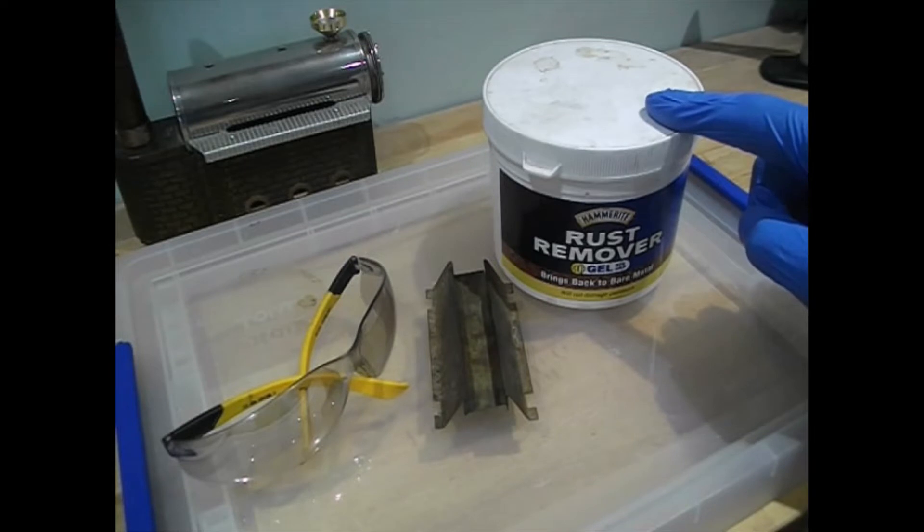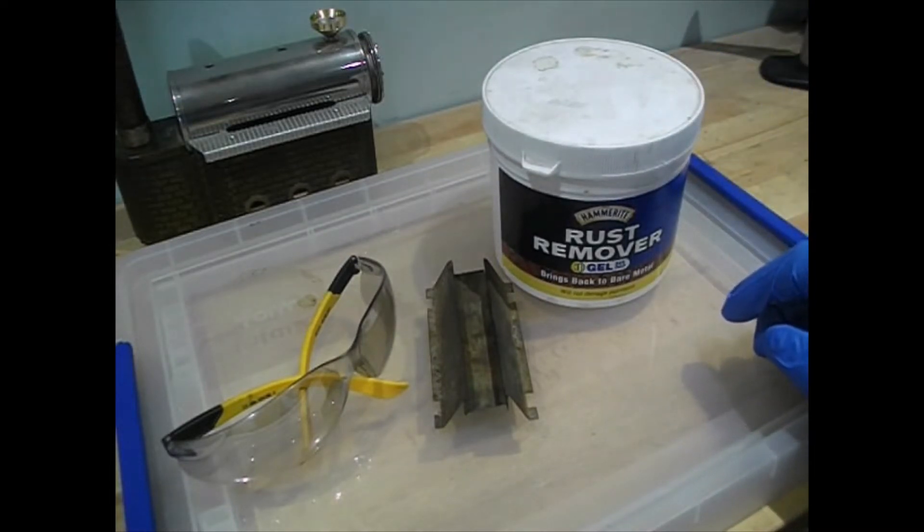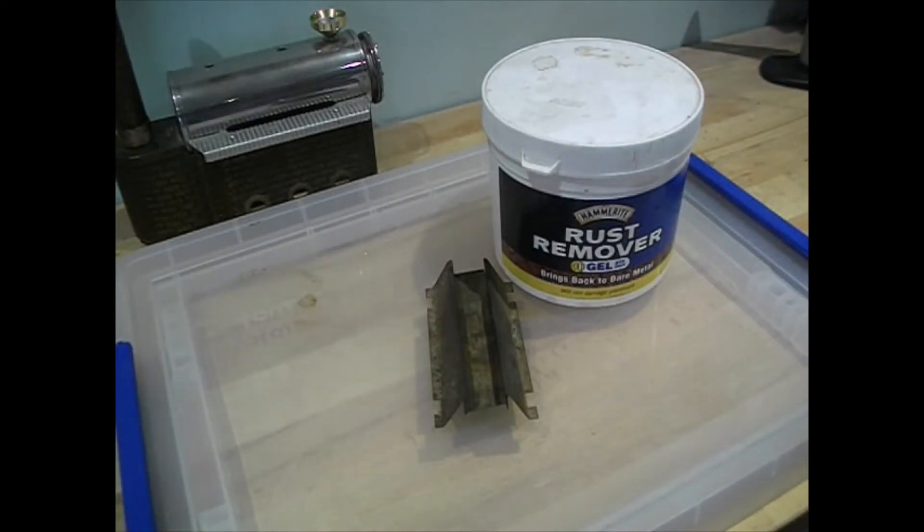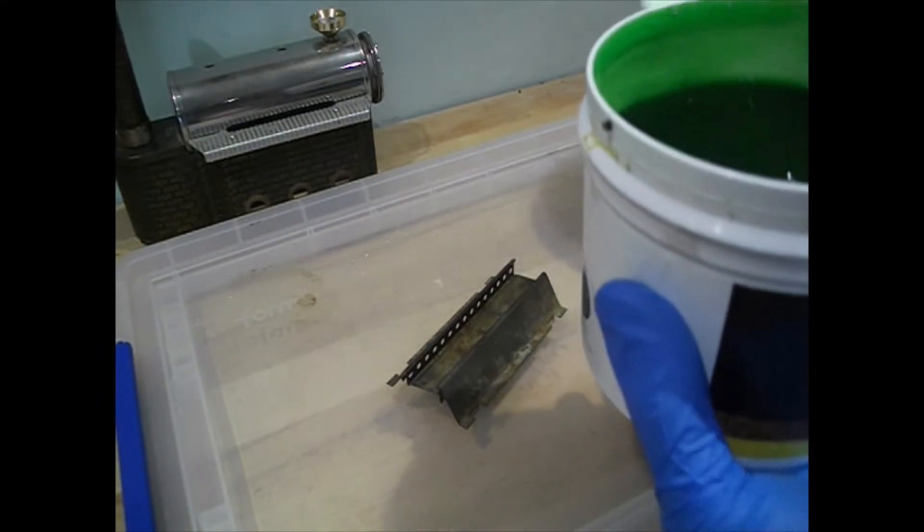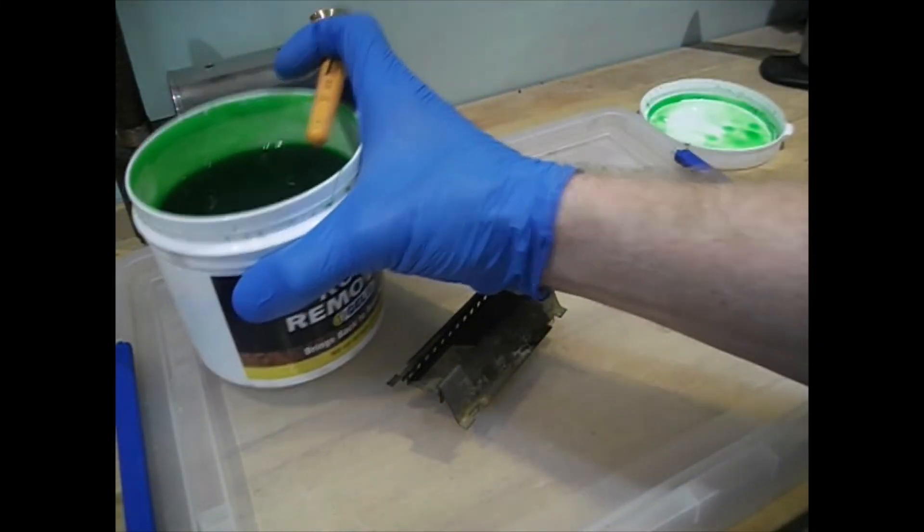I don't have any Harpic at the moment, so I'm going to be using this Evapo-Rust at 13-14 pounds, whereas Harpic 10x is one pound thirty. With the Harpic, it is a stronger acid solution designed to deal with lime scale. It will very effectively get rid of surface rust spots on chrome and all sorts. You have to test it on a small area first to make sure it's not going to damage your surface. Anyway, I'm going to be using this stuff today. It's weird stuff, but you basically paint it on and leave it to do its work. I have the gloves on, I've got my goggles on.